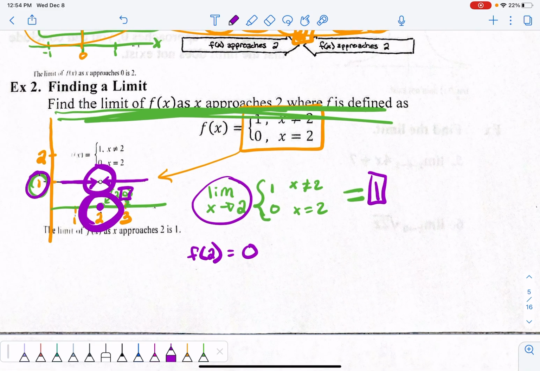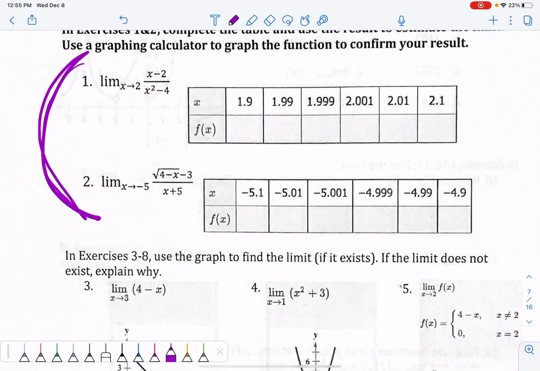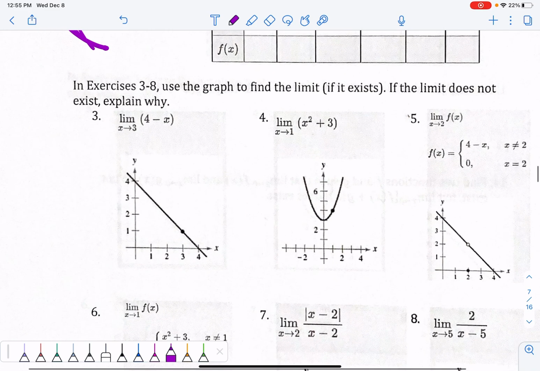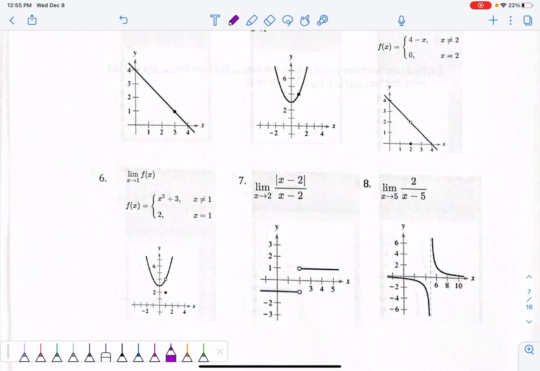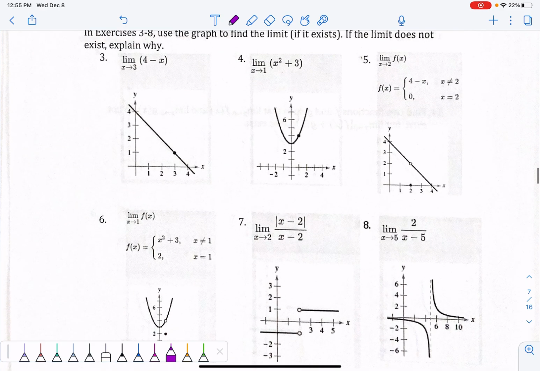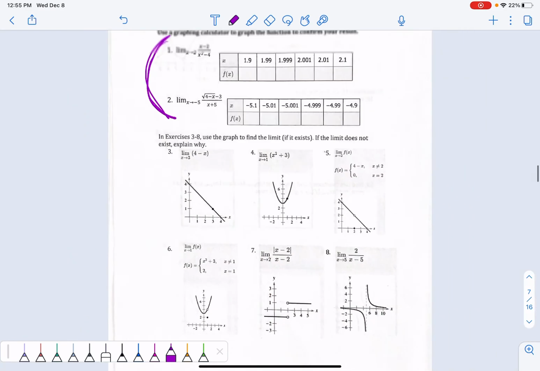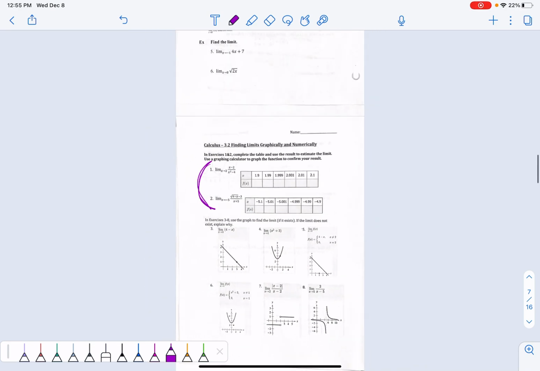I'm going to stop there. On your homework assignment for section 3.2, which you have, you should be able to fill in these tables using your calculator. And then you might try to take a stab at like 3 through 8 just by looking at the graph. Like number 6 is kind of similar to what we just did, where it has that dot below, trying to figure out what the limit is. So try to take a stab at those. 3 through 8 should not take you very long to do, so you can take a guess at it, and then maybe we'll check and see how you did tomorrow, okay? So that should give you plenty of stuff to work on for class today. I hope that made sense. I'll clarify some things tomorrow if it didn't, and that's what I'm going to give you, okay?